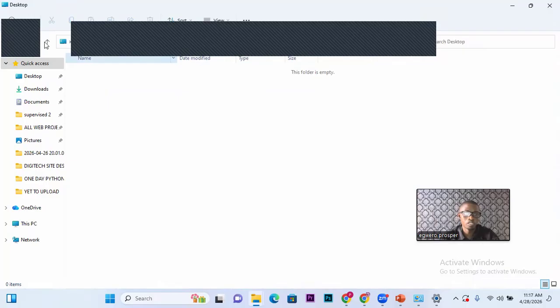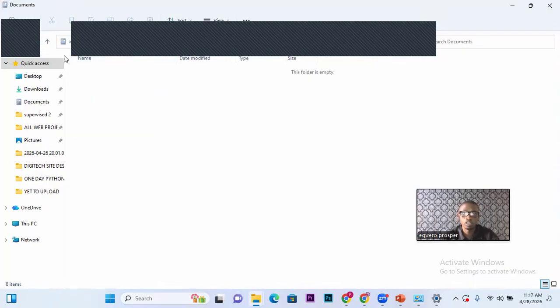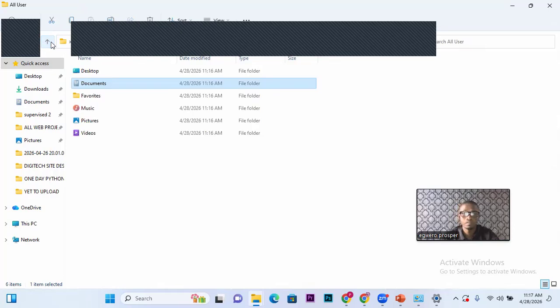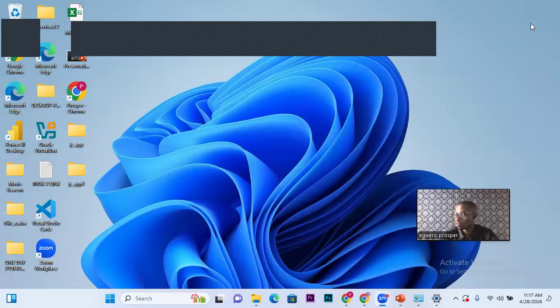So if the person has saved some file on desktop before, then I will just go to desktop. Now it's telling me what? Empty. There was nothing in his own desktop. I'll go to documents. There was nothing. Remember that we have not created anything. You go to any of these, it will be empty because we just created it. At the same time, we are just removing it. Is that all? Sorry, is that clear? Good.